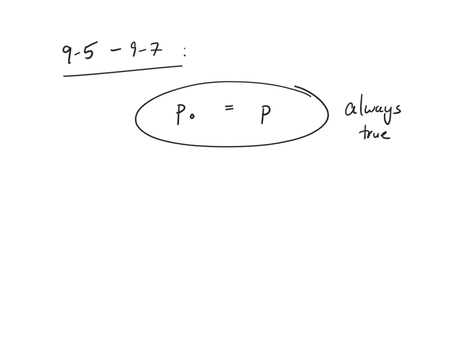Okay, so momentum is a constant. P initial equals P final. But energy loss or energy change is not always going to be the same. So we have those two scenarios, elastic and inelastic. Here's how I remember them, because when I was your age, honestly, I would confuse the two.